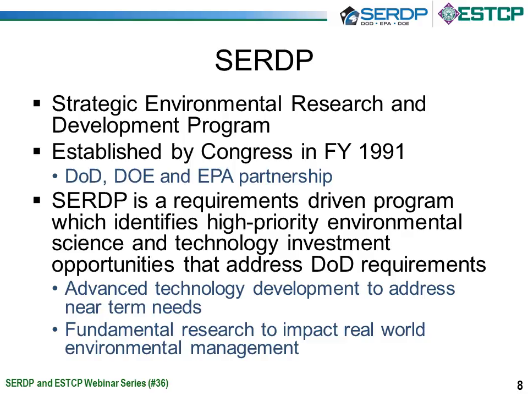Many of you are already familiar with SERDP and ESTCP. For those of you that are not, SERDP is the Strategic Environmental Research and Development Program, and it was established in 1991 by Congress as a partnership between the DoD, the Department of Energy, and the EPA. SERDP's mission is to identify and address high-priority environmental science and technology opportunities that focus on DoD requirements. SERDP funds both fundamental research as well as advanced technology development that ultimately impacts real-world environmental management.